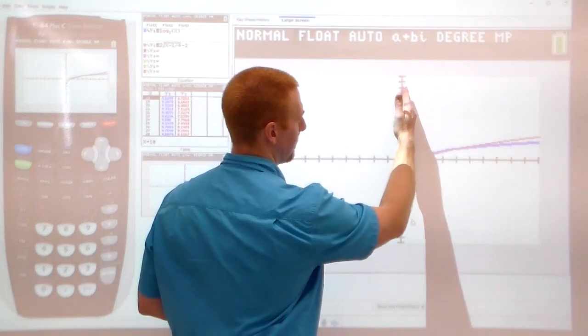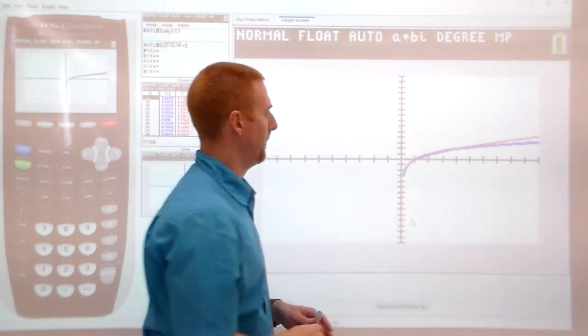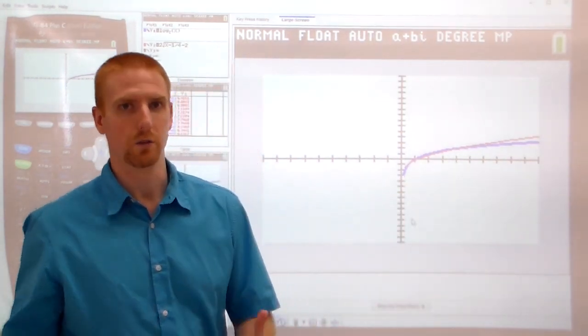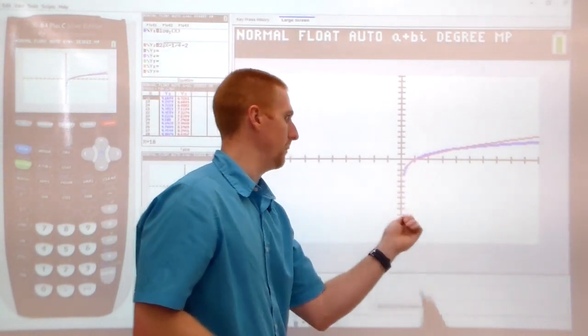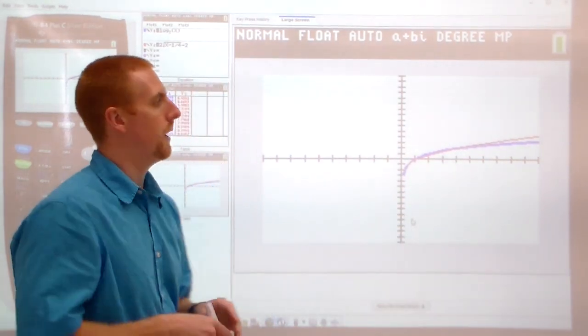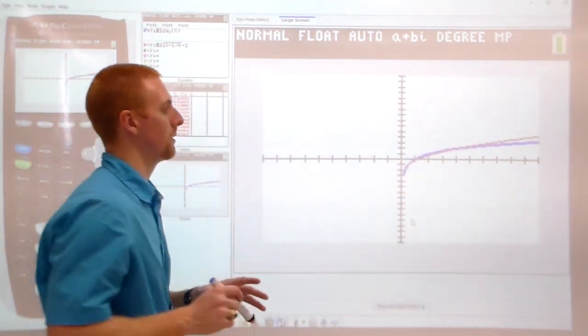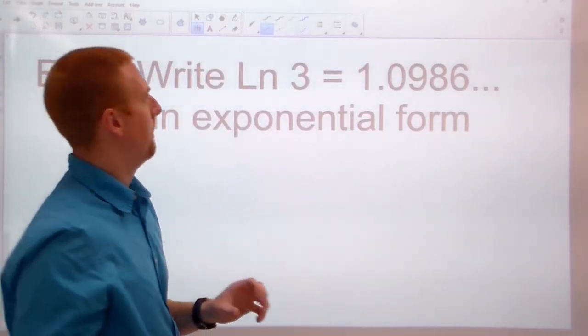So it has an asymptote at x equals 0. It just, again, it ran out of pixels. If it tried to do the next x value that it could calculate, it got an error. So that's what's going on. If you zoom in enough, you'll be able to see this go all the way down, but you have to zoom in a whole lot. So just make sure you do realize that this logarithm has an asymptote, even though it's not showing up on the graph.